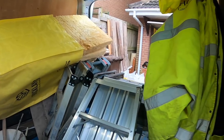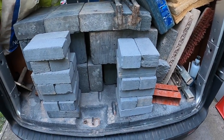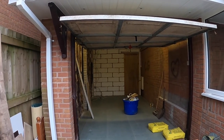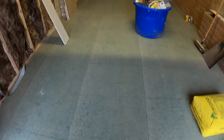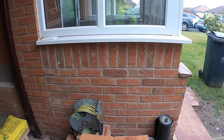All geared up for our job today. Our tackle, sand's already here, bricks already loaded out. And this is it, a garage conversion, which is already more or less done inside, ready for plastering. I think it's getting first fix electrics today.